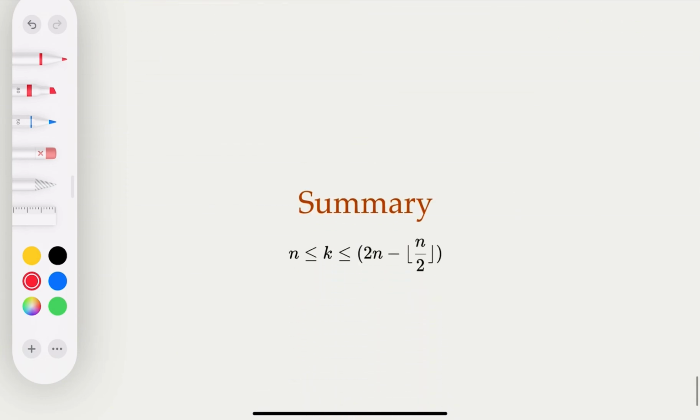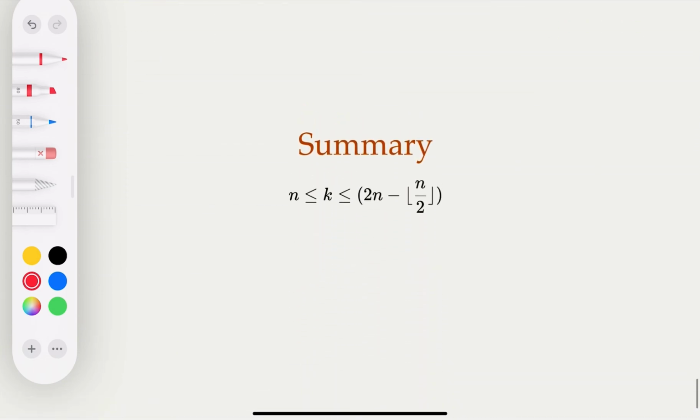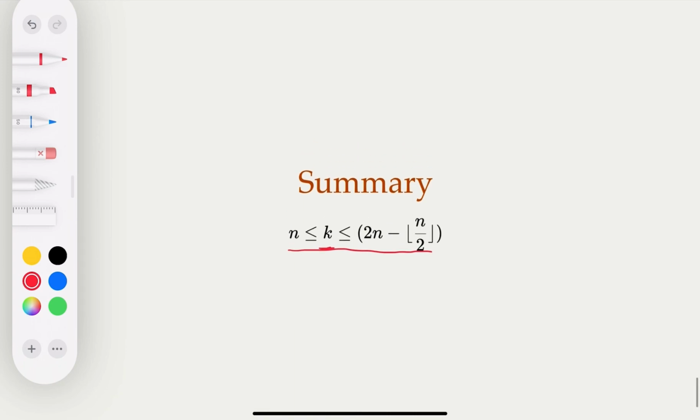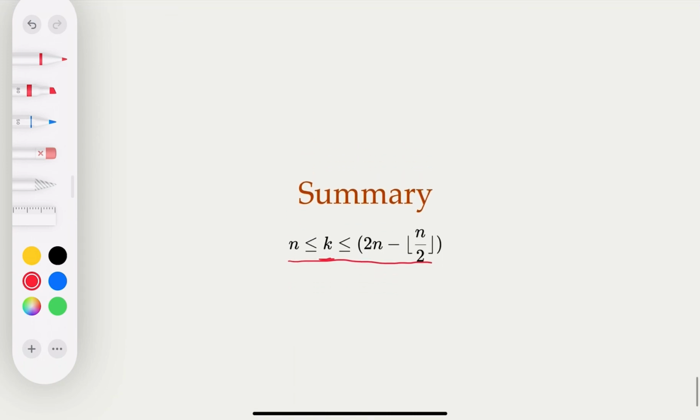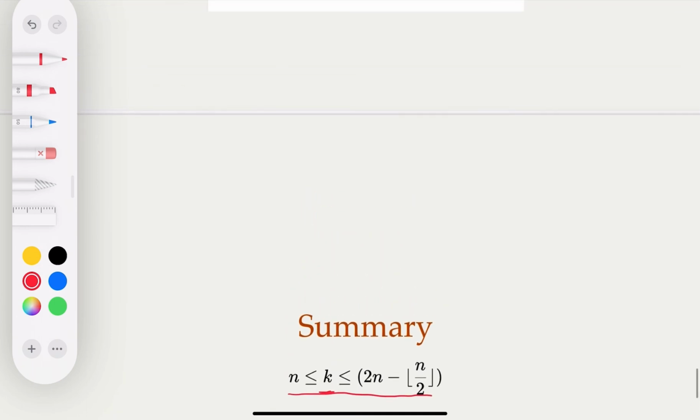All right. So in summary, in order to be good, k must be in this range. When k is very small, you're going to have a left end looping condition. When k is big enough, in other words, the tail is small enough, you're going to create a right end looping condition. So that's the analysis of the problem, and I hope you enjoy this process and try to think about the steps of the reasoning.